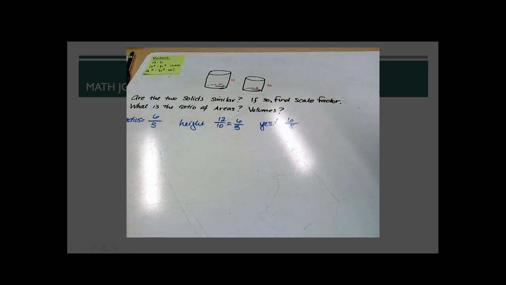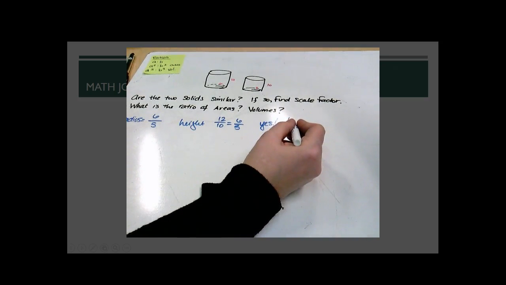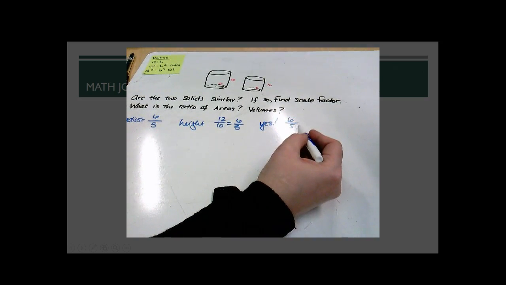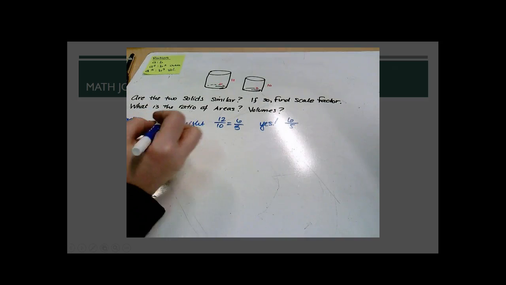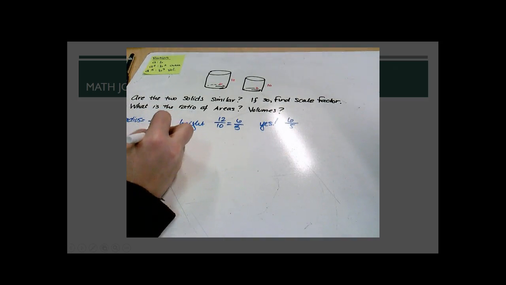Now, when we're looking for the ratio next of the areas, we can go back to our theorem from earlier and know that if they have a ratio of A to B, then the ratio of their areas will be a squared to b squared, and the ratio of their volumes will be a cubed to b cubed. So in this case, my a is 6, my b is 5, so I'm going to go ahead on my second ratio for the area. It's going to give me 6 squared to 5 squared.